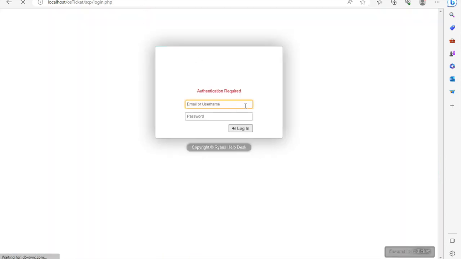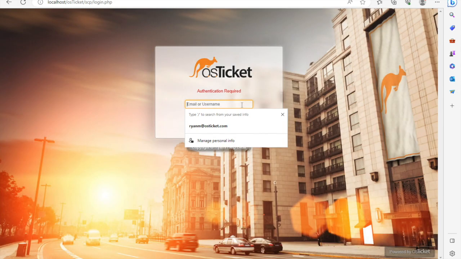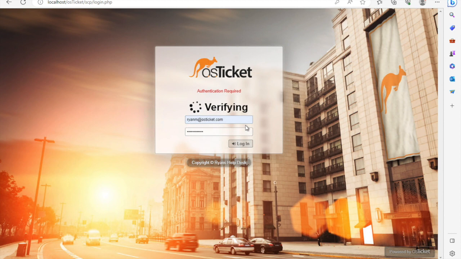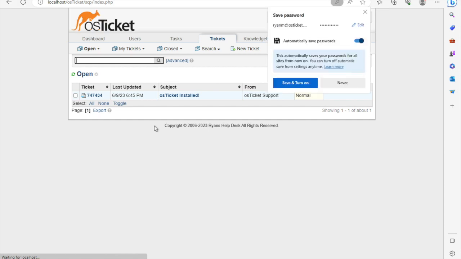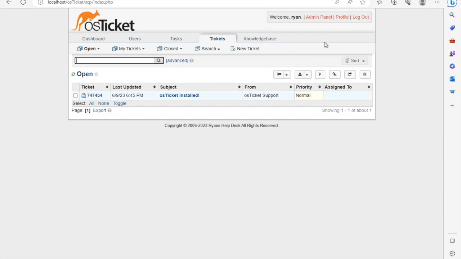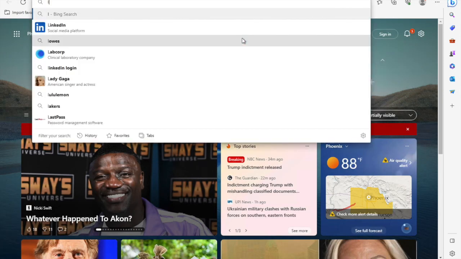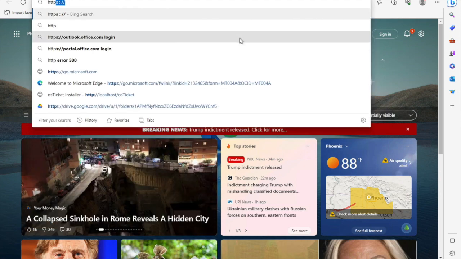Alright guys, so we just went ahead and signed back into our osTicket portal for the first time. We're going to see if it works, and if it does, then we've completed it correctly. If it doesn't, then we need to go back and fix some stuff. So as I log in, it's verifying, boom, and we're in. So this looks good right here. We're going to go ahead and check some stuff first. I'm going to click on this admin panel. Just give it some time to load up. And while we click on the admin panel, we're also going to open up the ticket panel.